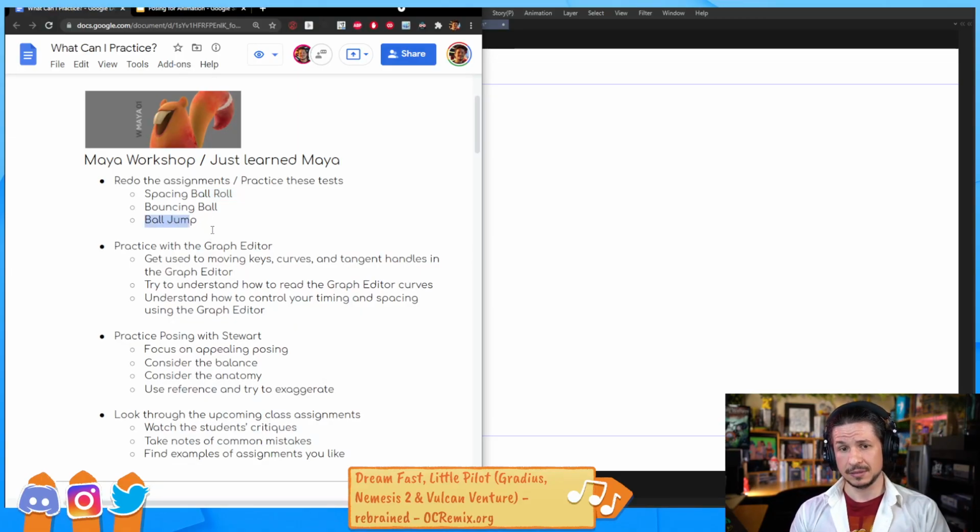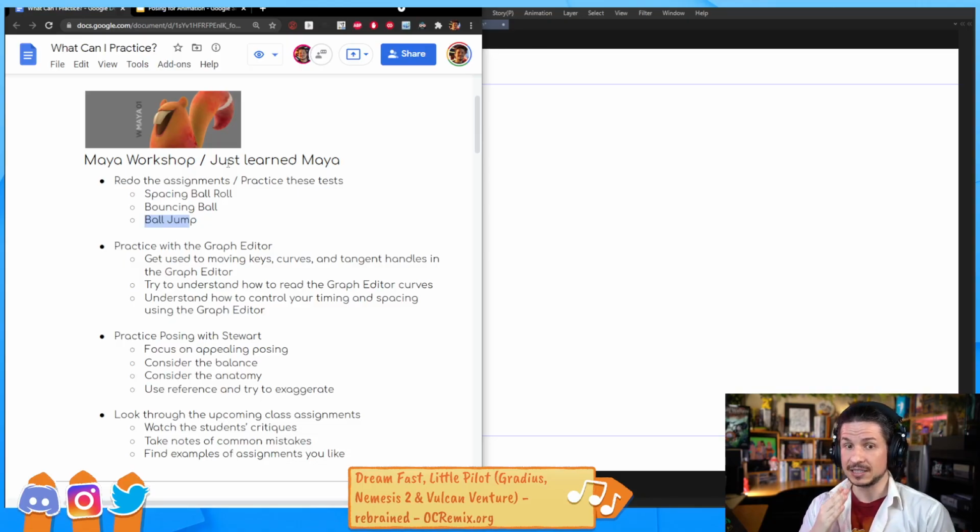Do ball jumps. Now, what's the difference between a bouncing ball and a ball jump? Well, a bouncing ball is you just take a ball and make it feel like an actual physical ball. So maybe it's a tennis ball, a basketball. Regardless of what you do for a bouncing ball, give yourself a goal. Again, this comes with the active learning aspect of things. If you just go, okay, I'm going to animate a ball bouncing, bounce, done. Okay, great. But what did you learn? What did you apply, and what can you compare with to make sure that you actually did a good job?